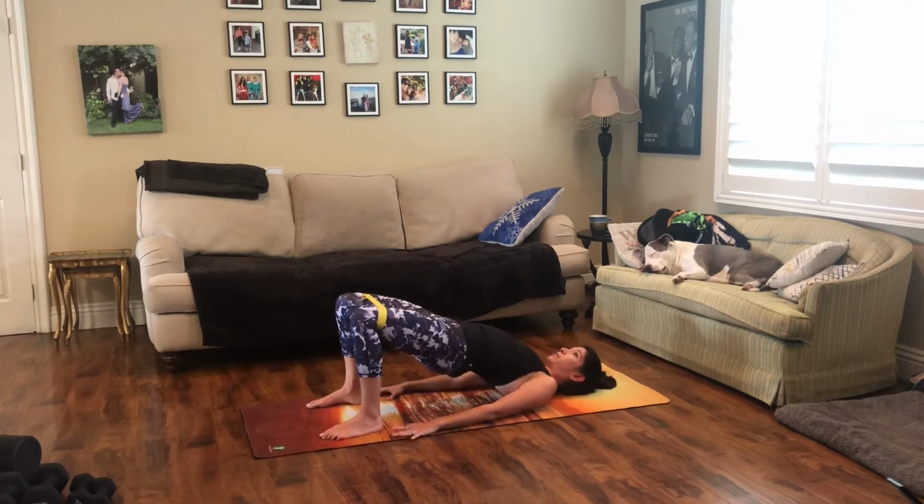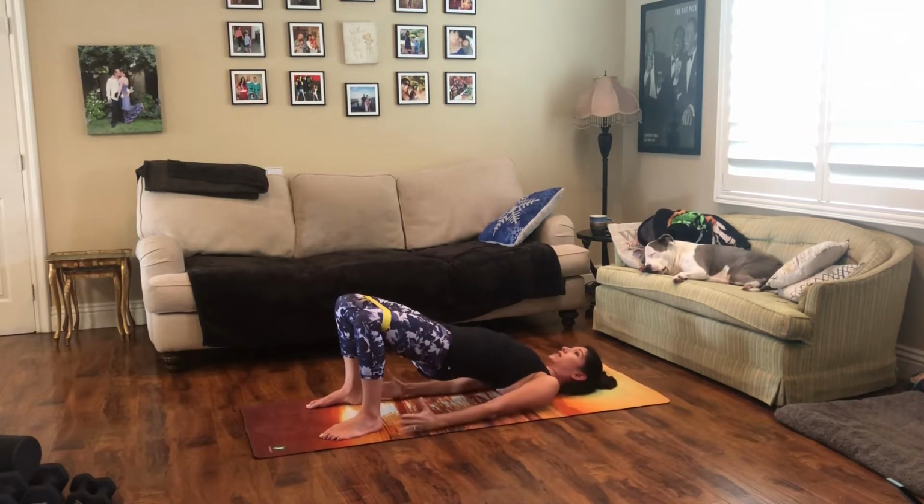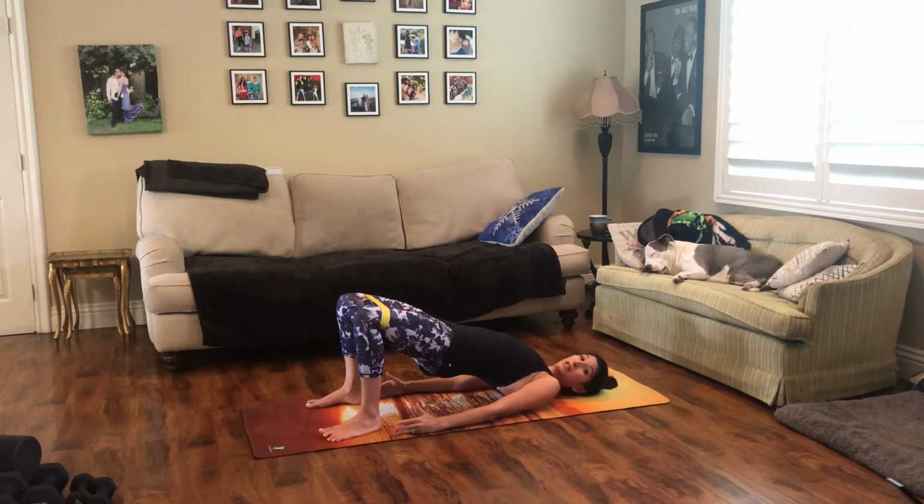Hold it at the top. Pulse a little bit up, up, up. Keep those knees hip width apart. If you have a band, you want to use it. So really press those knees out. Now keeping your hips elevated and still, we're going to press our knees out. Out, really waking up those hips.